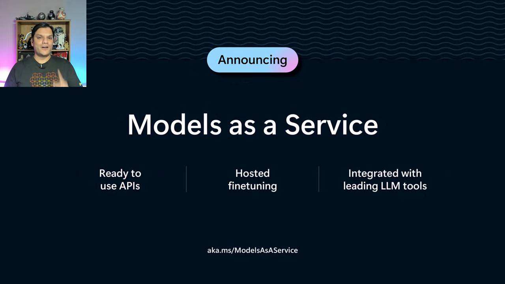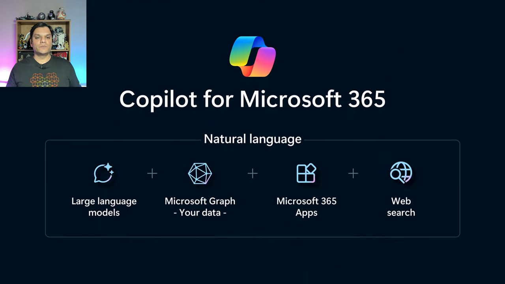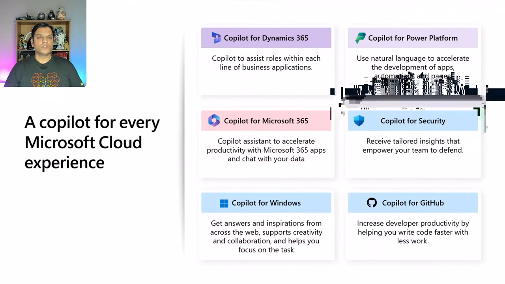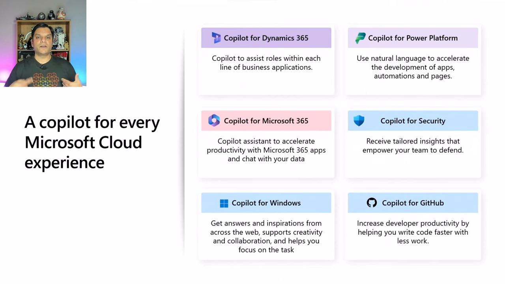But what really caught my attention, and the audience's with the big wow factor, was the announcement of Copilot for Microsoft 365, and that uses the combination of natural language across all of these other services. So let's spend a few minutes talking about all of this because it was very interesting to me. I even attended some breakout sessions and I want to bring that to your attention. Copilot is there in our everyday Microsoft experiences. If you have a Microsoft shop, then we use Copilot everywhere. Now they want to deeply integrate that into all of these other features and functionalities.